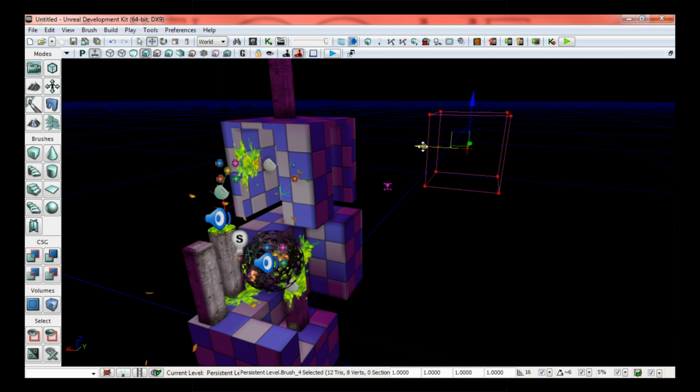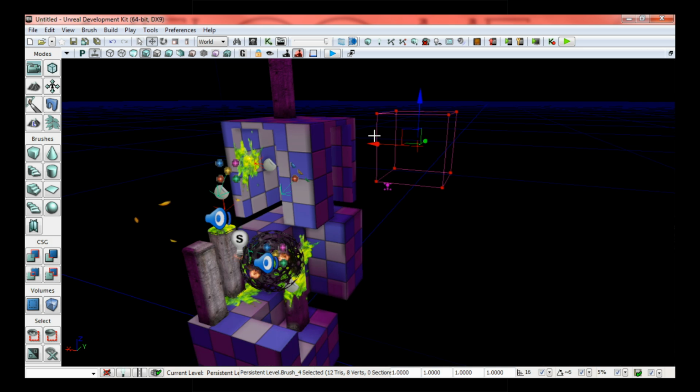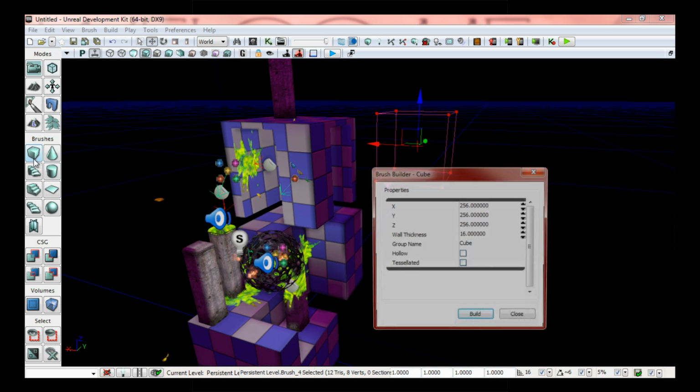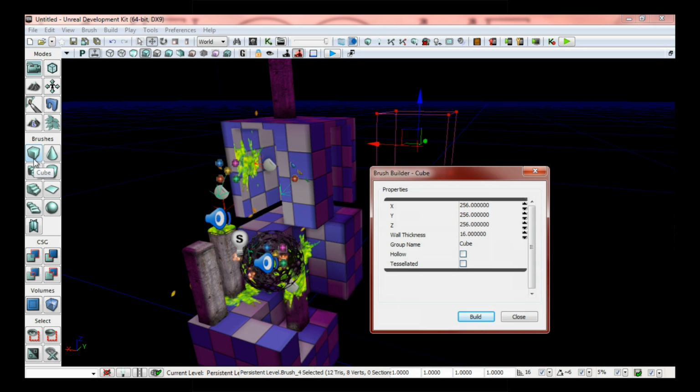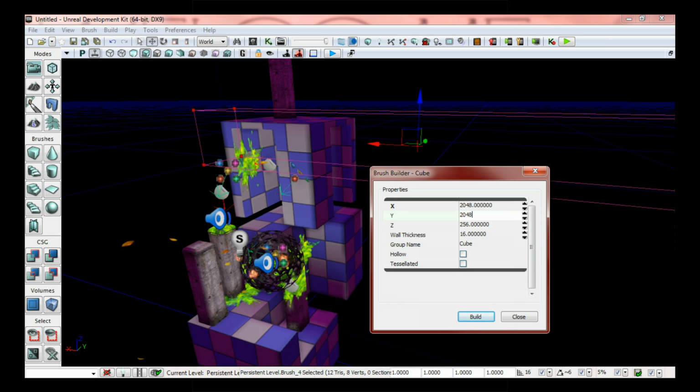So we're going to add a post-processing effect, because that's usually the most visible thing you can do. I'm going to make the builder's brush really large, so we have a large volume. I do that by right-clicking and we set it to something huge, like 2048 by 2048.